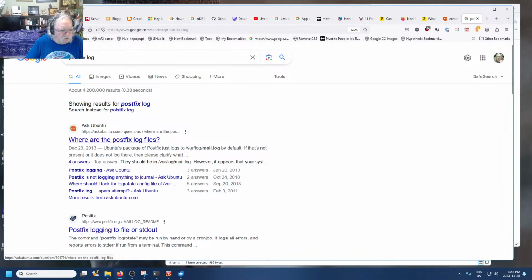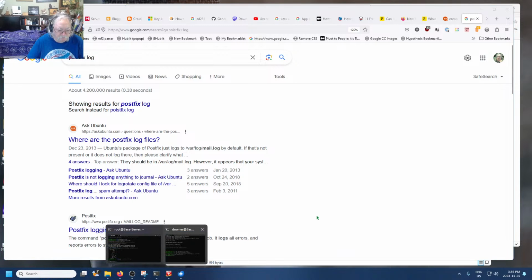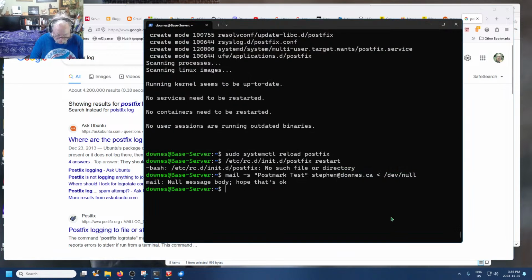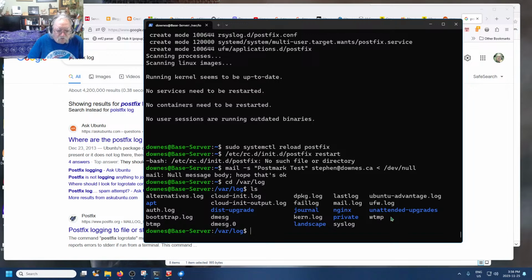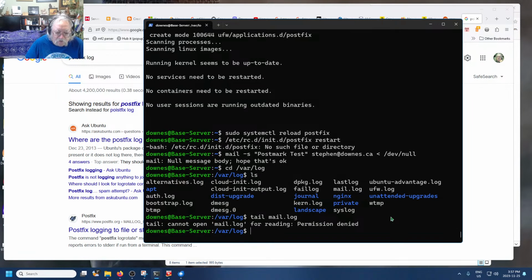Where are the postfix logs? /var/log/mail.log. Okay. sudo tail mail.log.